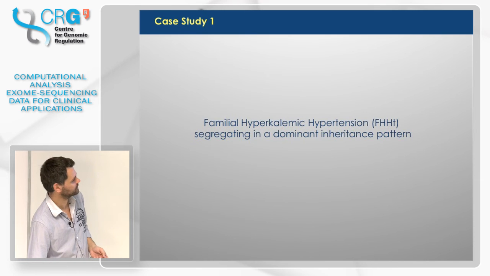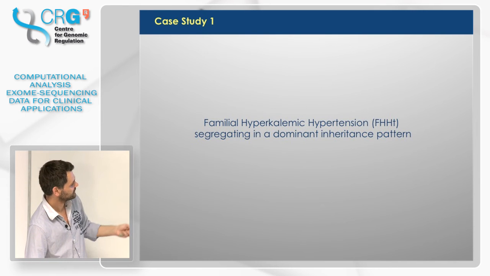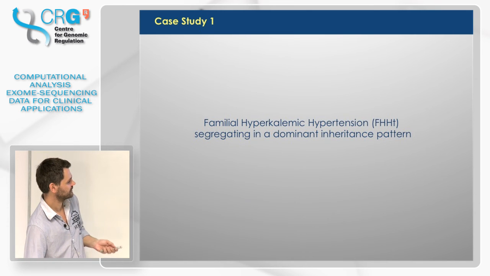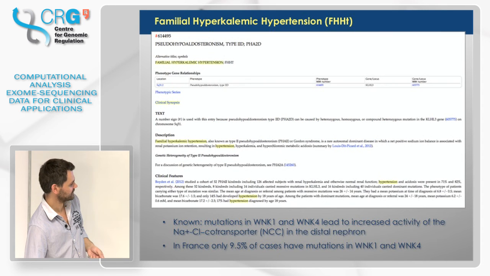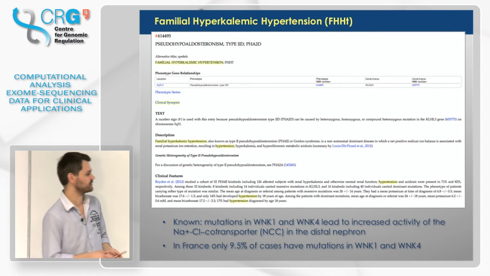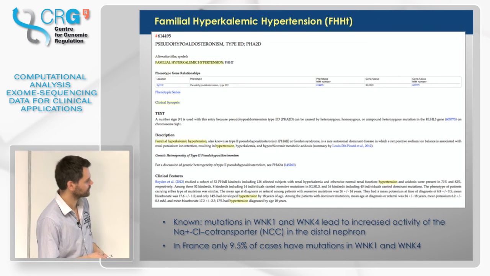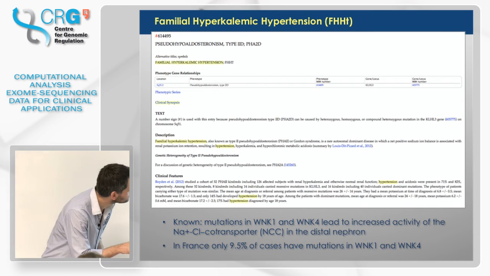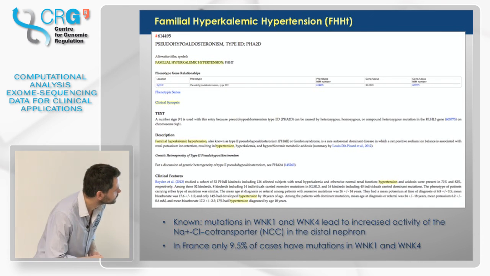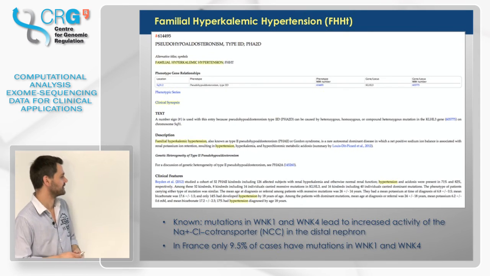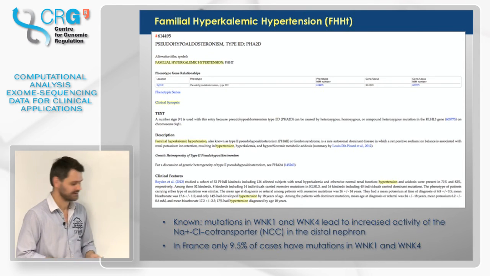Good, and very quickly to give you an idea of what cases we study. The first one we started yesterday is this familial hyperkalemic hypertension. It's from southern France. We collaborated with a professor from Nantes, and he approached us with 3 brothers from a family who were all affected by this kind of hypertension, which is related to, you can see it here, the positive sodium-ion balance and renal potassium-ion retention.